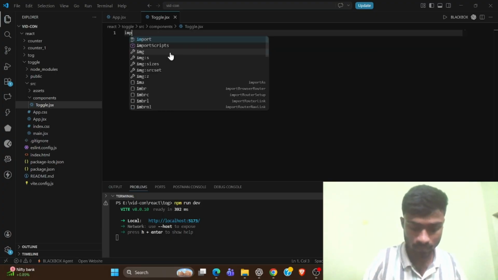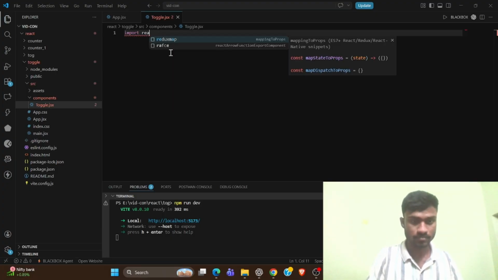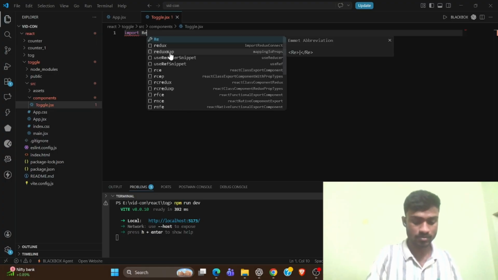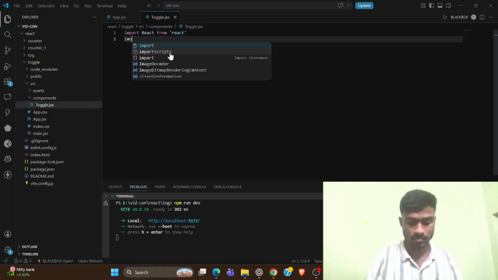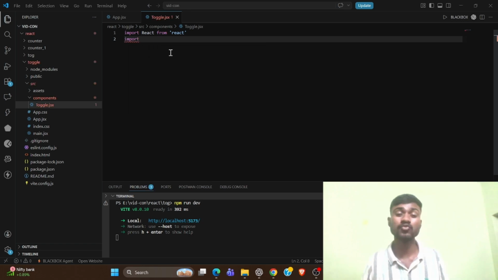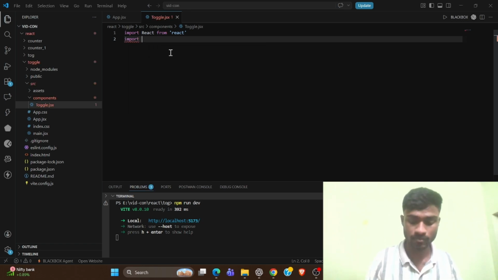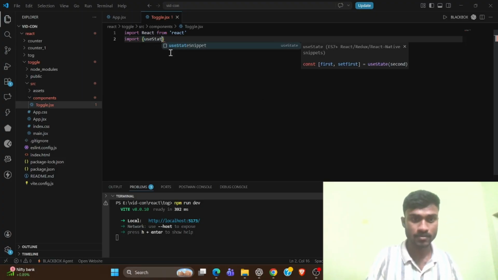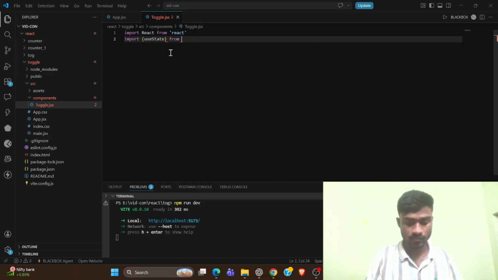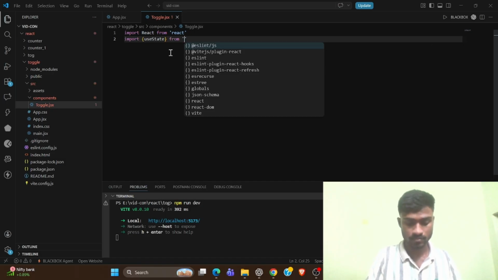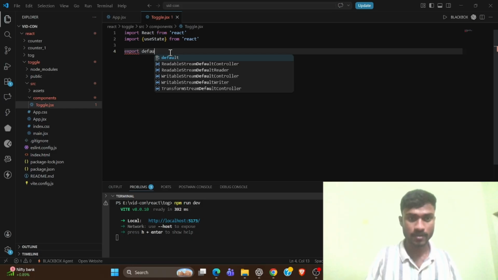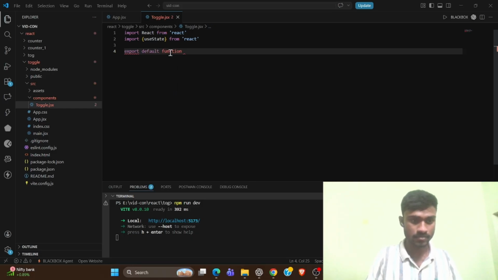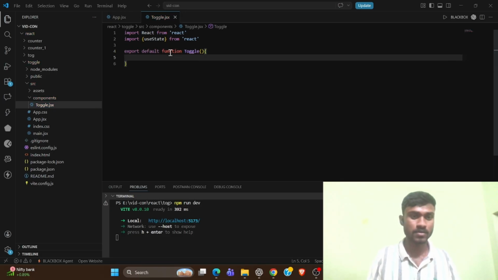Let's go. Import. I'm going to use the state hook in this, so I'm going to import useState from React. Now export default function Toggle.